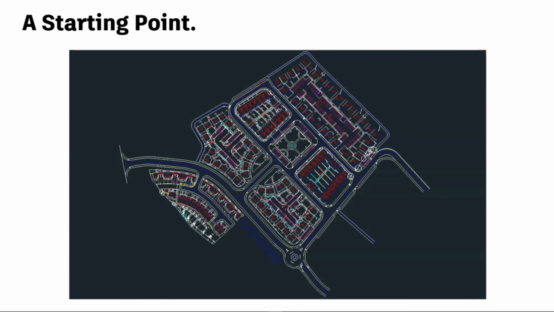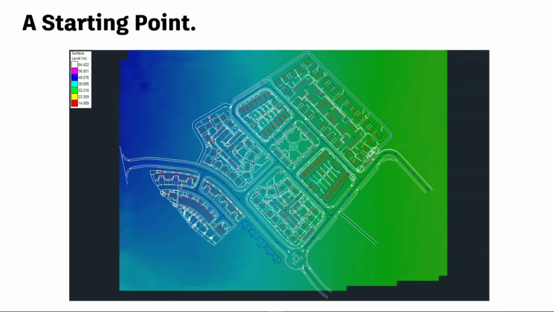Now we have a basic understanding of drainage design fundamentals. What does an example project look like from start to finish? How do we take all of what we learned and apply it to an actual project? The first step will be to collect data on the site's topography, any existing utilities, as well as the site layout. So in this example, we can see an architect's CAD drawing of what looks like a site master plan for a housing development. We would then get the topography and superimpose this over the site to start to formulate ideas about our strategy.